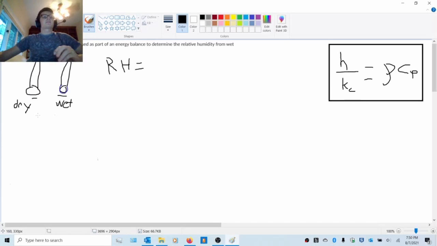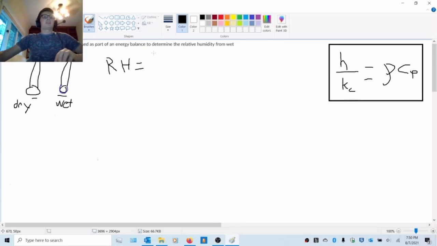Anyway, there's going to be a difference between this dry and wet bulb because of the water from the bulb evaporating into the air. Now, if the air is totally saturated, the humidity is 100%, then none of the water on the wet bulb is going to evaporate, and the temperature is going to be the same. But if the air is really dry, then the water is going to evaporate rather quickly, and there's going to be a pretty significant temperature difference.